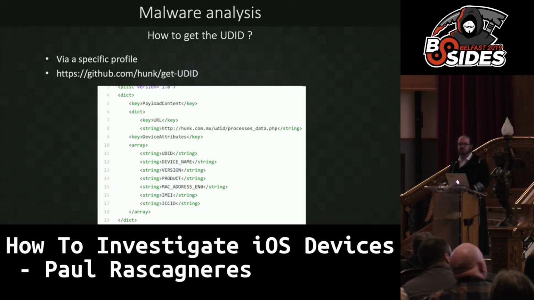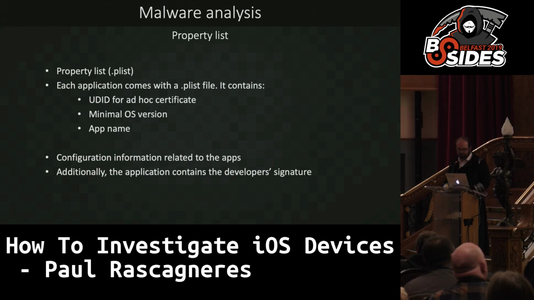How do you get the UID? You can get it on the phone directly, and if you don't have access to the phone, you can create a fake web page, and by using a profile, you can get the UID of the people that go on the website. You must have a user interaction. It's not magic. So you have a pop-up on your iPhone saying someone would like to get your ID. Are you sure you want to give your ID? Everybody clicks yes because it's easier. And the attackers have the ID of the device.